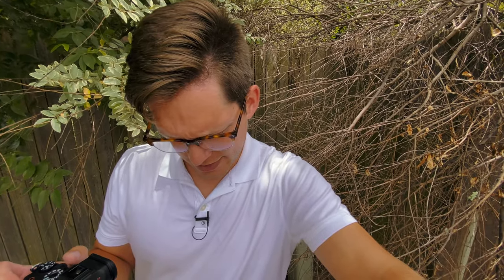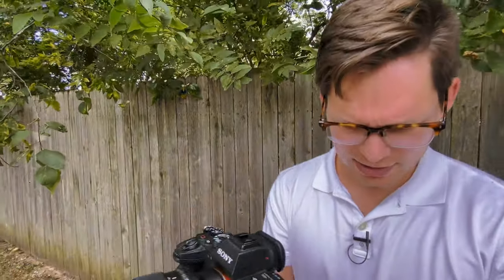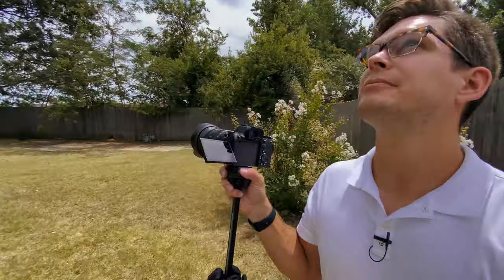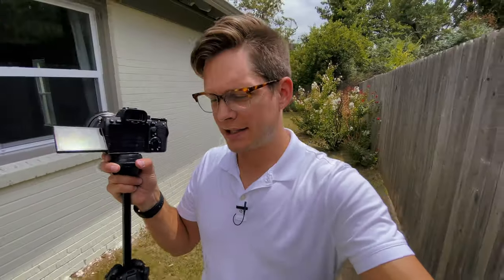Darken a little bit — it's a little brighter on this side. That bush was kind of covering up a section of the house, so I'm going to step to the right just a little bit to show more of the home in the backyard area. Got one more corner to hit of this backyard before we move to the front yard. I'm constantly checking my balance bubble, and what's great about this camera is it shows it right on the screen. Now it's time for the front yard. I like to start across the street looking back towards the home — it really helps me get perspective on the angles, and I'll kind of work my way into the front door. It shows off different angles that could be more flattering for the home when you start further out and work your way in.